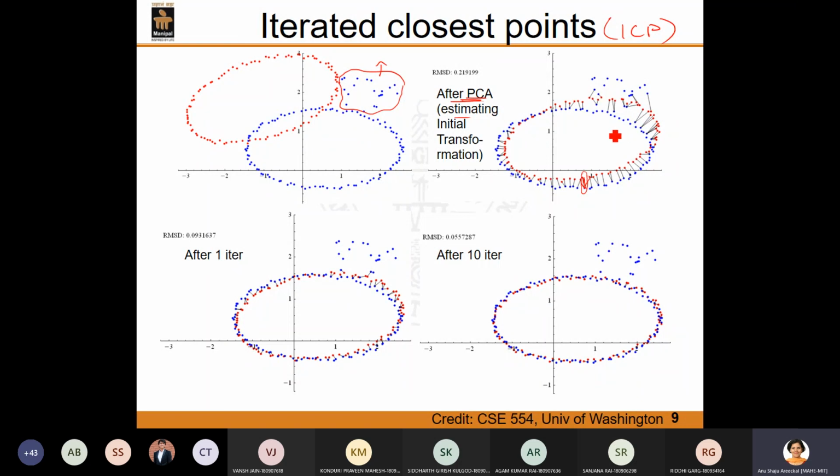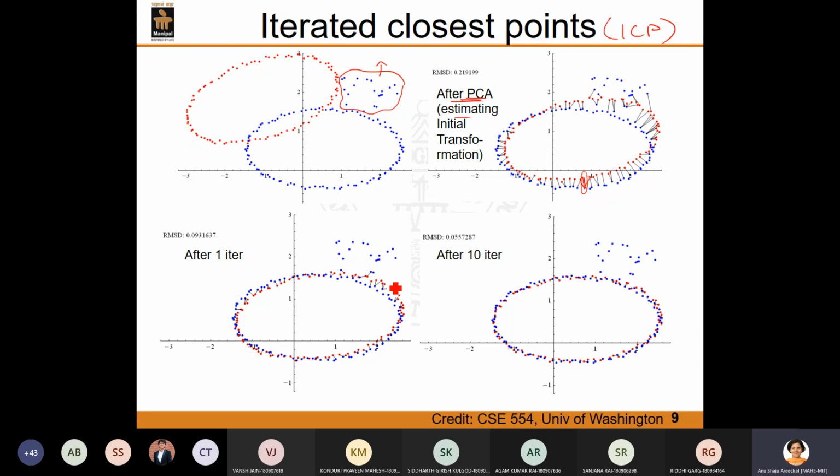Say, for example, if it's a Euclidean distance, it might use Euclidean distance to measure the closest point. Now, after this, we have found the closest point. What we try to do is the error calculation, which is the difference between these points in the target image and the source, in the sense of the transformed image.